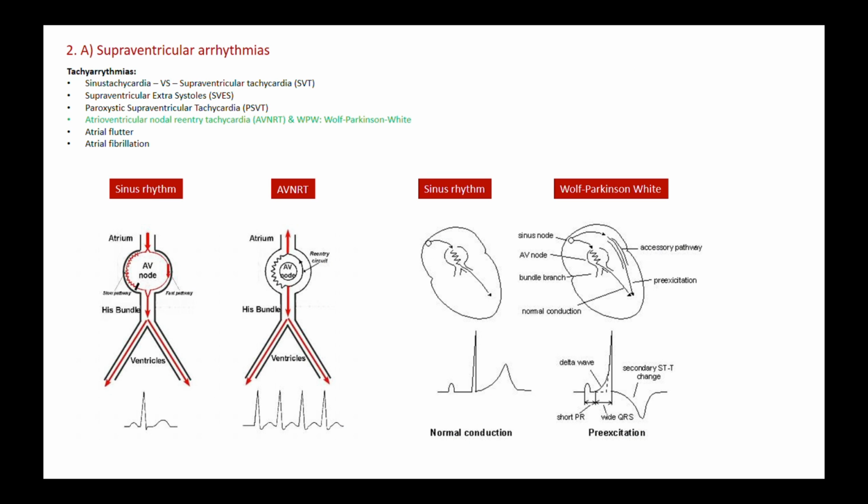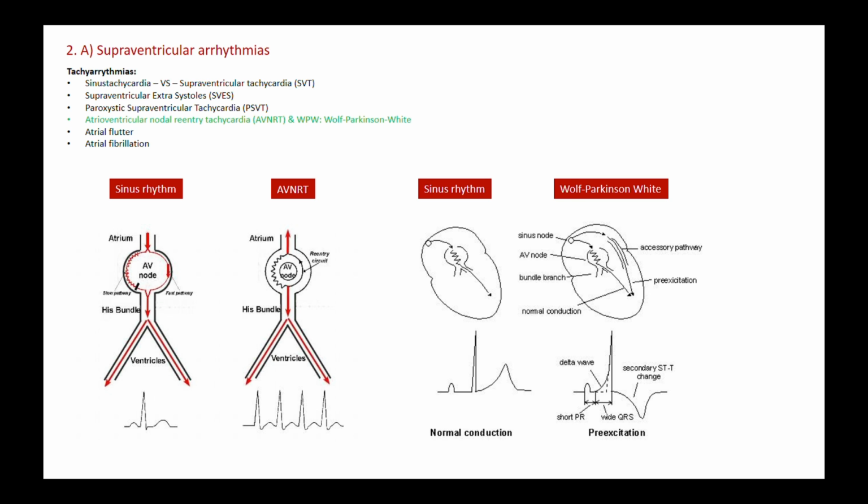Now, about the reentry tachycardia, the AV node reentrant tachycardia, and Wolff-Parkinson-White. These are interesting conditions. AV node reentrant tachycardia is usually self-limiting, but it can be bothersome for the patient if occurring often. It leads to an increased heart rate and palpitations, can cause dizziness, and it's not comfortable for the patient feeling that their heart is racing.